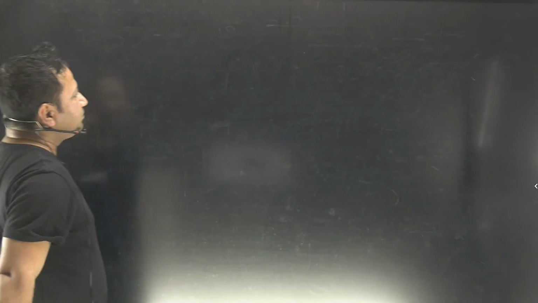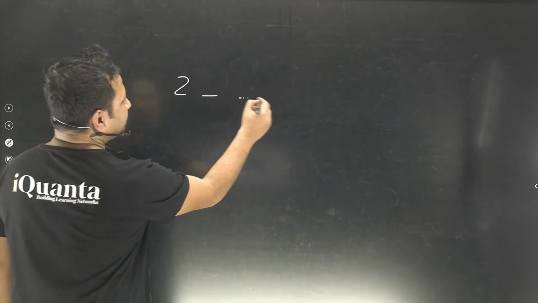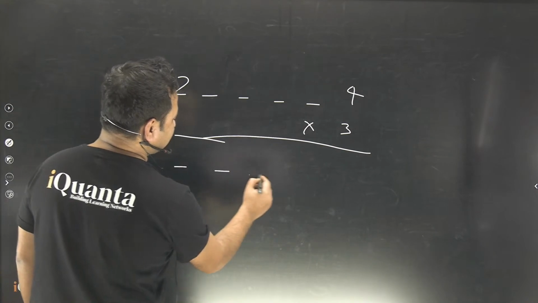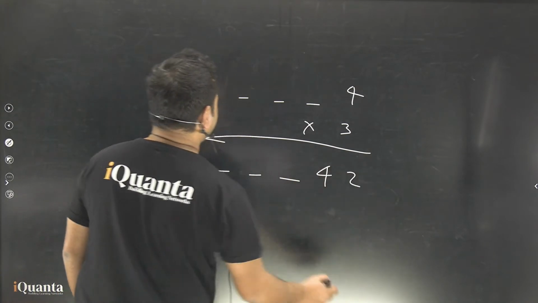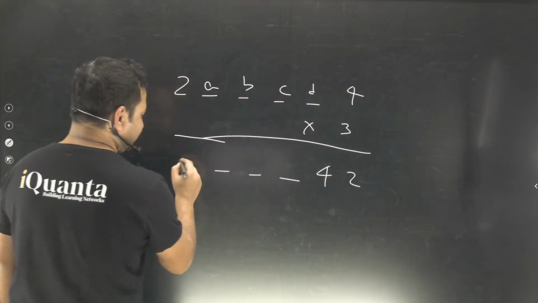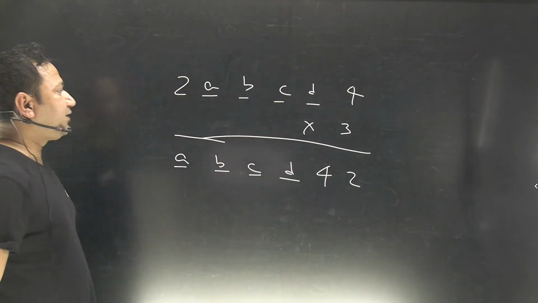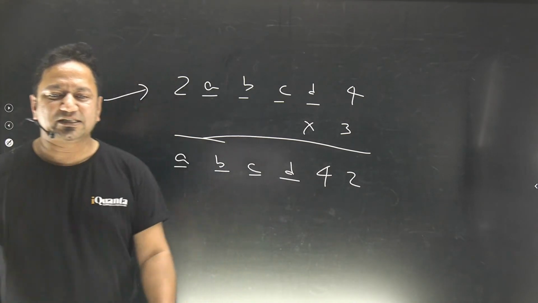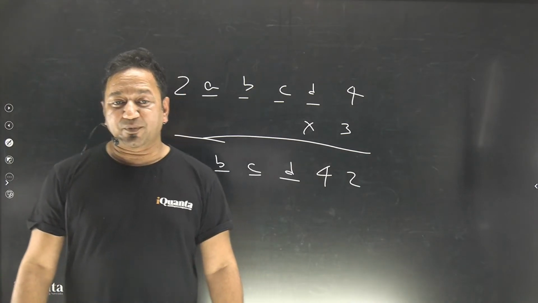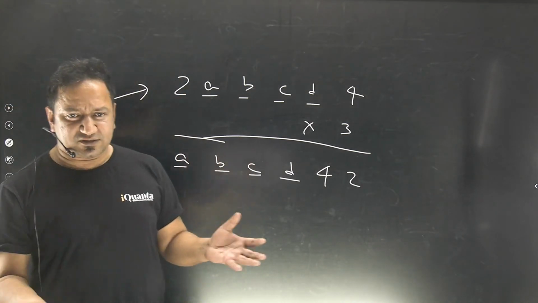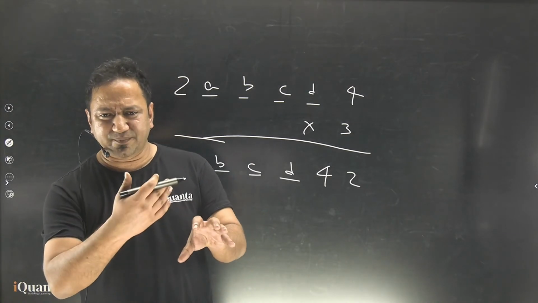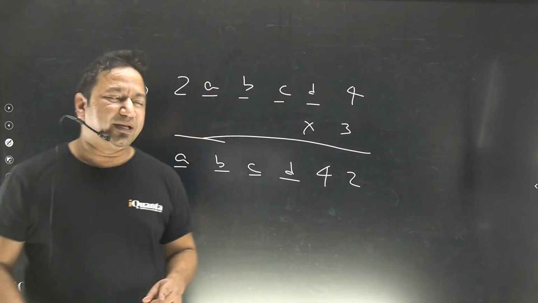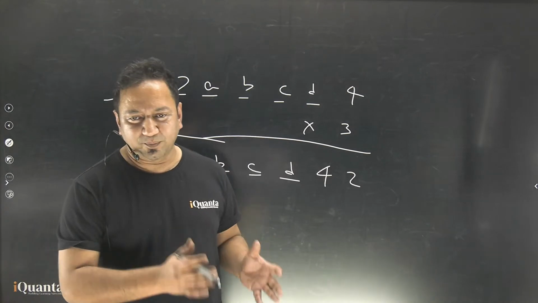Well, coming back to the question that I was asking, 2 and we had 4 multiplied by 3. What did we get? This, and then we had 4 and 2. All right. Look at this thing. Whenever you get a number like this, a number which is of 6 digits, and when it is multiplied by something, and the product also consists of similar digits, just by shifting one place or 2 places, whenever you have something like this. Now believe me, the property of 7 is coming into play.